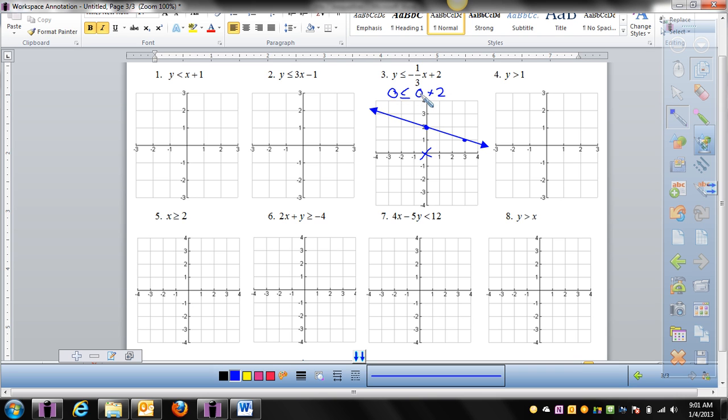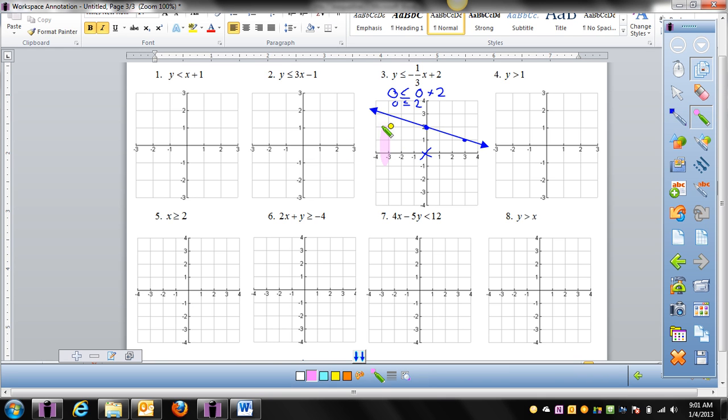And that's why I plug in 0, 0, because it makes all the x's and the y's and everything with them cancel. So I end up with 0 is less than or equal to 2. And that is true. So the x, my test point, is the true side. So I'm going to shade the true side. Oh, I don't want to make circles. I want to do shading, but I guess whatever. There, that's what I want to do. Anyway, so I shaded the true side.